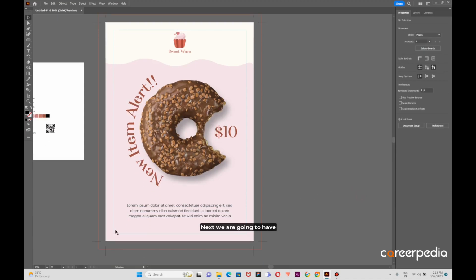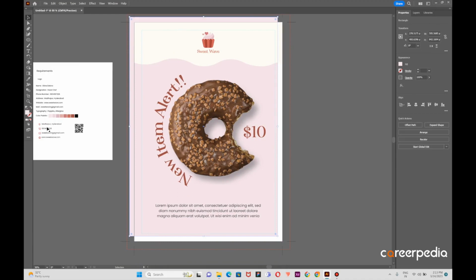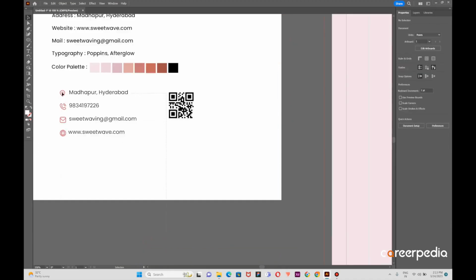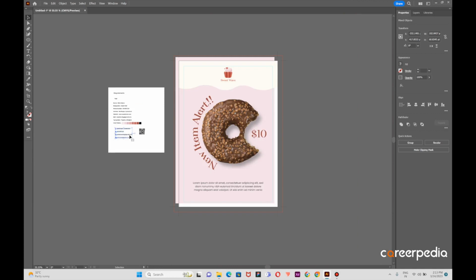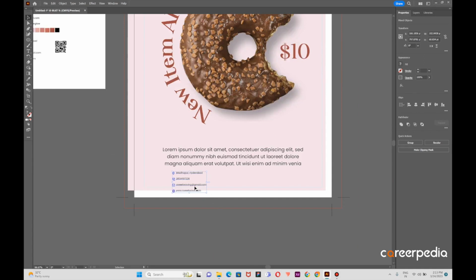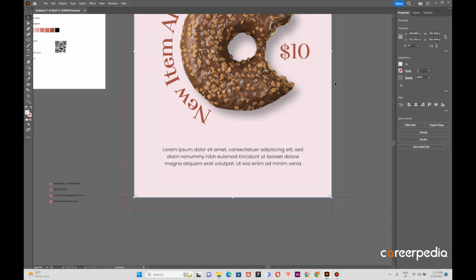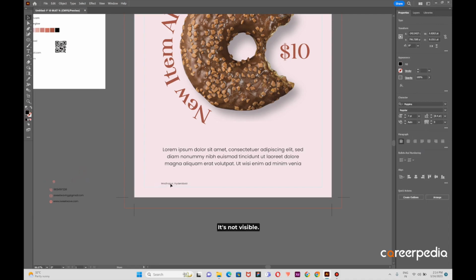Next we are going to have some footer elements. So these are the icons that I need, and this text is too small, it's not visible.